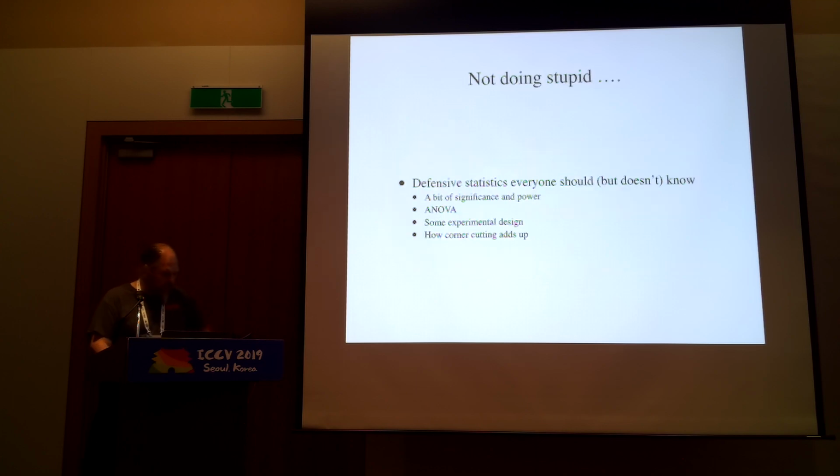Okay, so in the general vein of not doing stupid things, I want to identify some defensive statistics that everyone should know but doesn't. This is the kind of stuff that you snoozed through during the required undergraduate applied statistics course. There's probably a book on your shelf. But it's actually worth knowing.